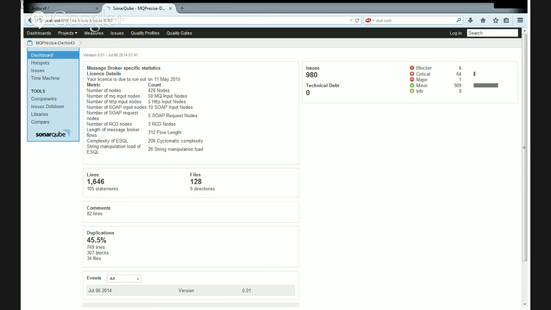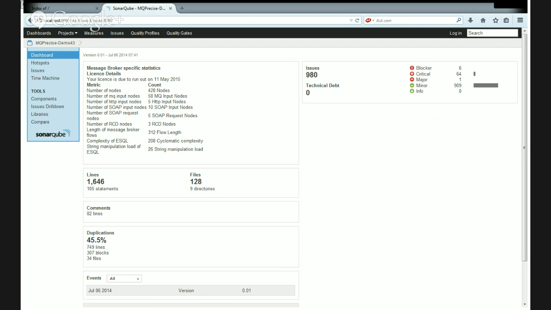So that's one metric. Another one would be the amount of duplication in the code. So we're trying to avoid having to rewrite the same thing over and over again. So when we have common code, ideally we like to use it. Now there is a proviso here, because of the way the message broker code is actually written, where every node requires a copy message headers and copy message header properties. That duplication is still a little bit, it's not producing the information we'd like at the moment, because it does show a lot of false positives around those two included pieces of code. We've been trying to work out how to tune the code duplication check to ignore those, but we're still working on it.